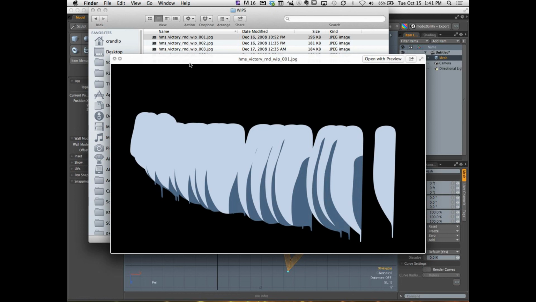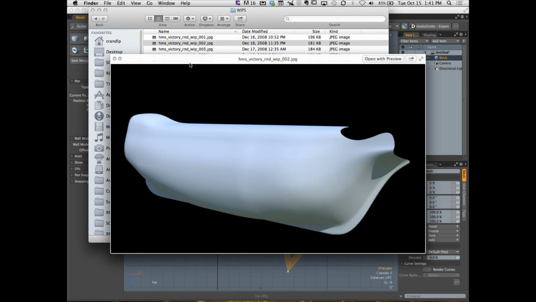Well, that didn't go so well, and I had to pivot. So then I started to think, well, maybe I'll just follow the traditional sub-D process. I'll start with a high-resolution plane, and then I'll start using some fall-off and some other fancy things to move points away from the center of the x-axis and start to pull everything out. And that went okay, and you can see the result here.